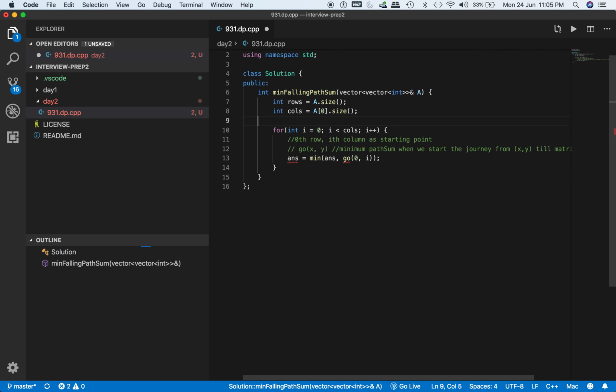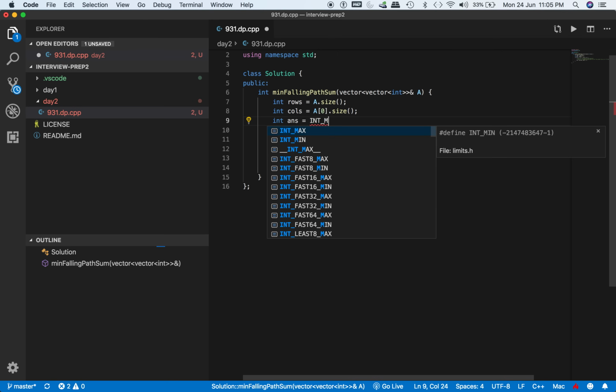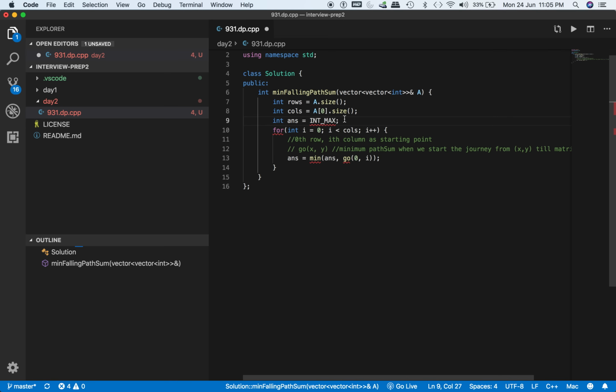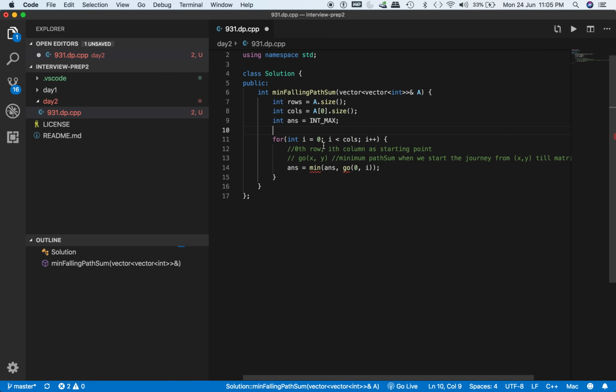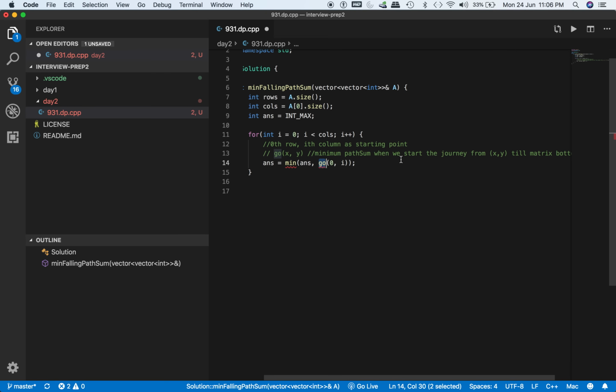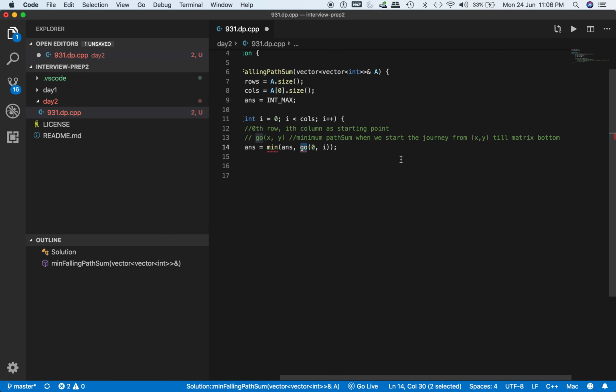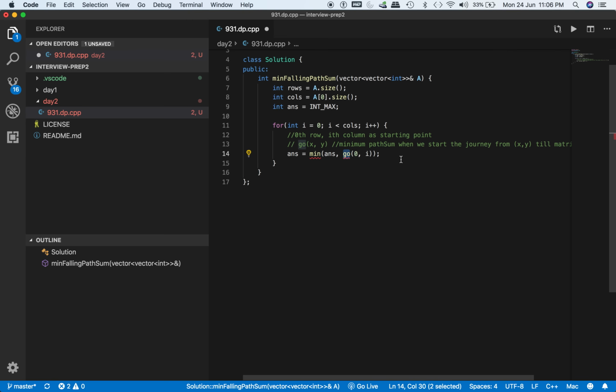So we can have int answer as INT_MAX. Then we consider all the starting points, which is 0, i, and we use this function go, which is responsible to compute the minimum path sum when we start the journey from x, y till the matrix bottom. So we get the answer for starting from 0, i, and we keep on taking the minimum overall, and finally we simply return our answer.